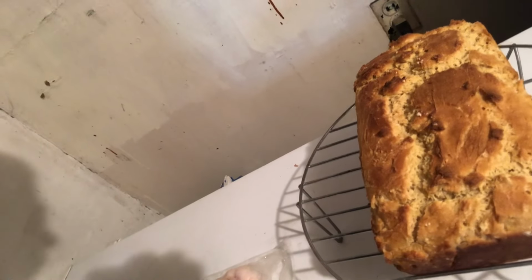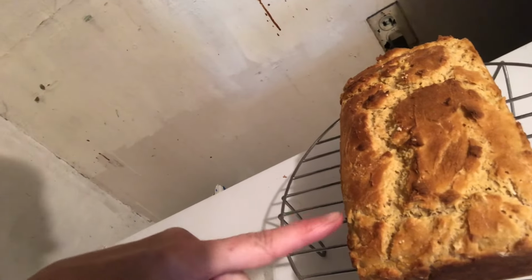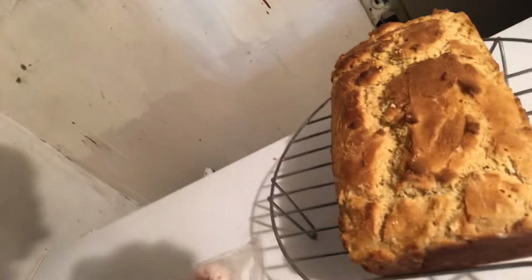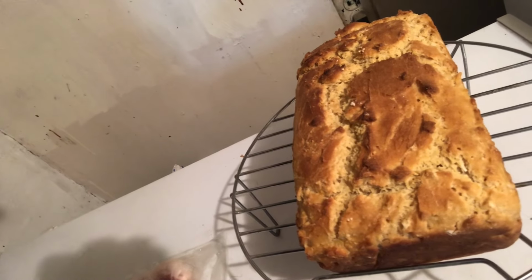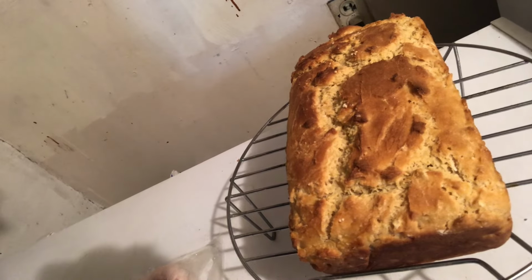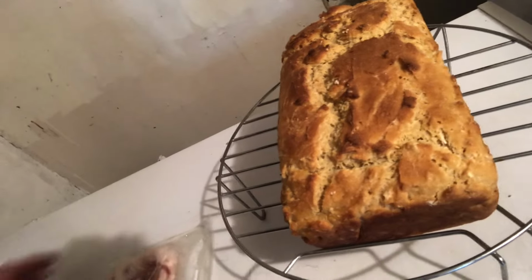We are gluten-free, my husband more so than me. It makes him really sick. So we are making our own gluten-free bread. As you can see, it came out beautifully. I got a recipe from one of my friends that is also gluten-free. And gluten-free bread costs so much money. I think the cheapest loaves are like $6.99 and they're really tiny. So we're going to try our hand at this year and see how much money we can save.